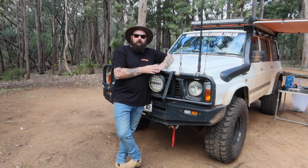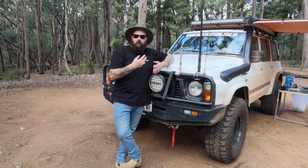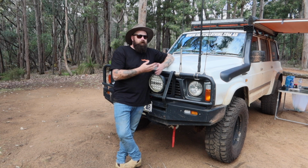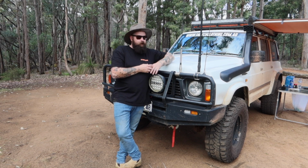On the motor side of things, if I thought the engine was in poor condition and it was going to murder itself, based on my sound reasoning, I wouldn't have bought the car, simple as that. But based on my judgment, I thought it seemed solid. You're running the gauntlet with any second-hand car you're buying, so it is what it is.